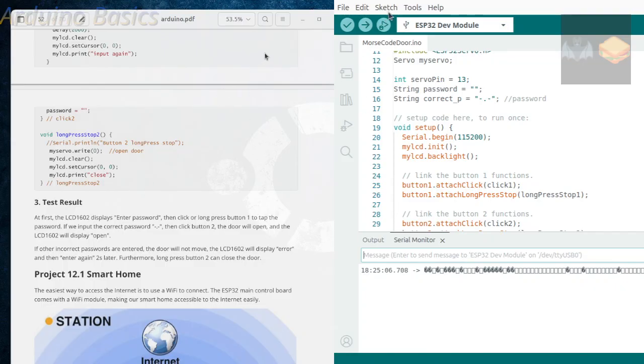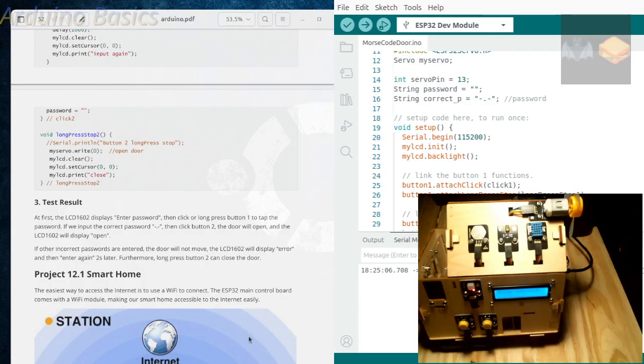Okay, so test result. Oh, let me bring up the house so you can see what I see. There's our house, and it says enter the password. Okay, so now let me read our test result. So if it compiled, that's good. At first it'll say enter password, then click or long press button 1 to tap the password.